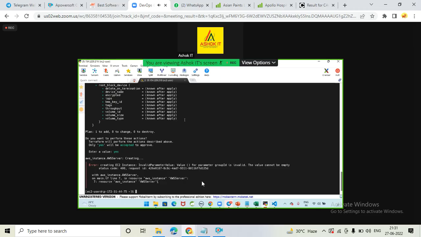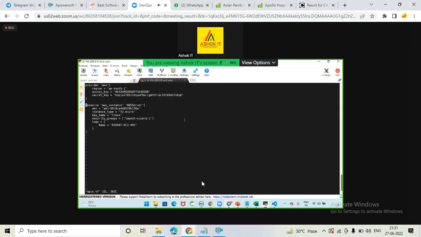AWS instance, AWS server. What is the issue? Sudo vi main.tf.